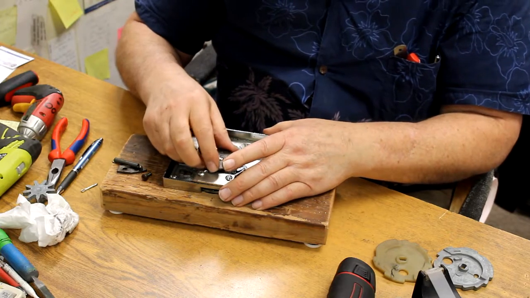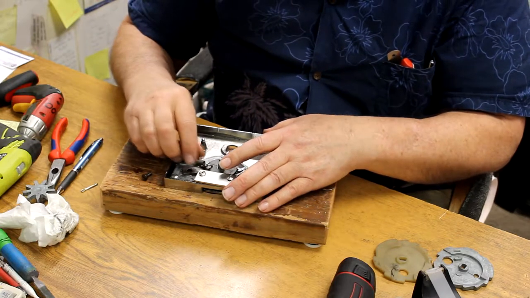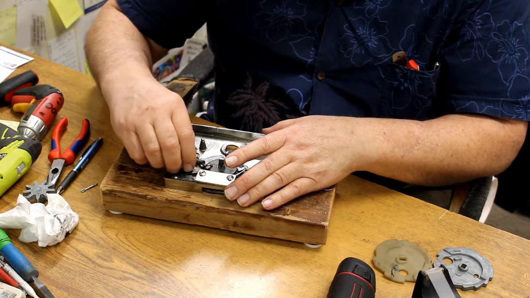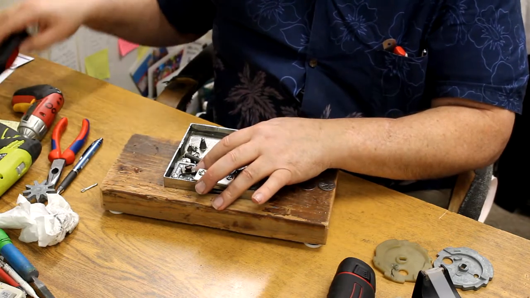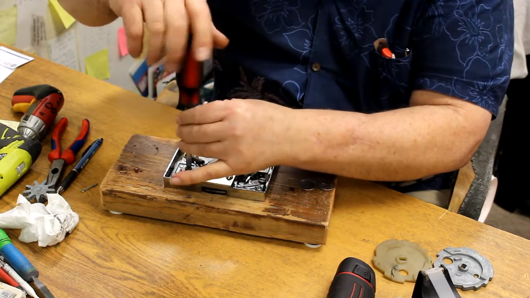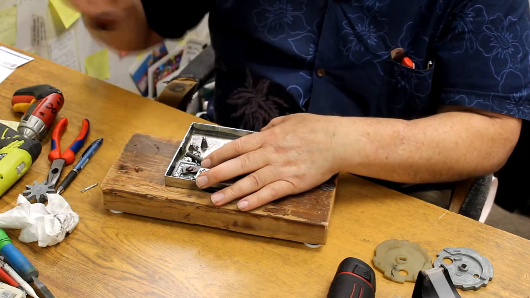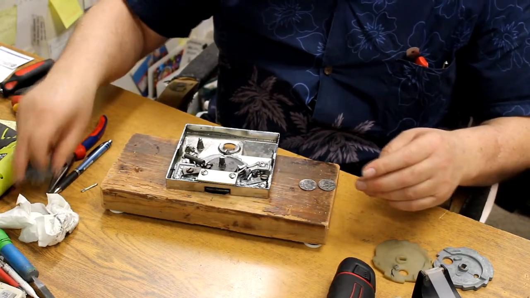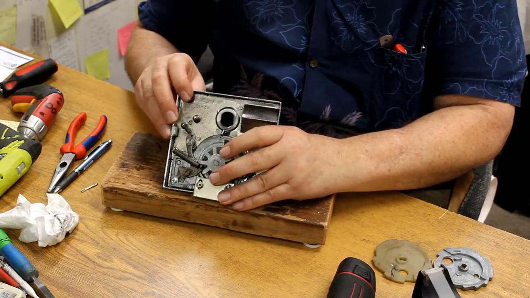And put the cam back on. And this return pawl. And we can now put the back gear on. So in good light you can see right on through there.